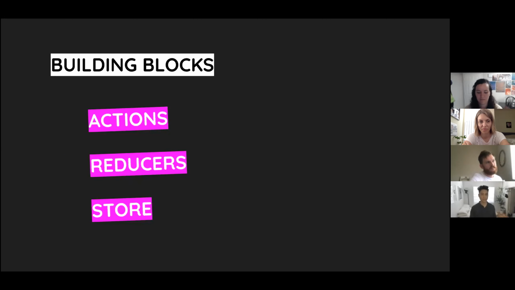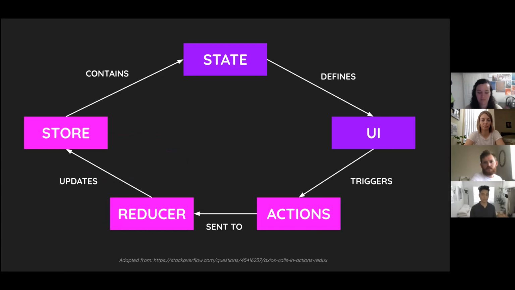So Redux has three main building blocks that you should know about: actions, reducers, and the store I just mentioned. In this diagram, it shows that the line between the UI and the store has a couple more stops in between. So you can see that the UI will actually trigger something called actions. Actions will then tell the reducer what functions to execute in order to change state. Then once state has been updated, the store holds that new state. And then the UI pieces that need that data can pull it from the store.